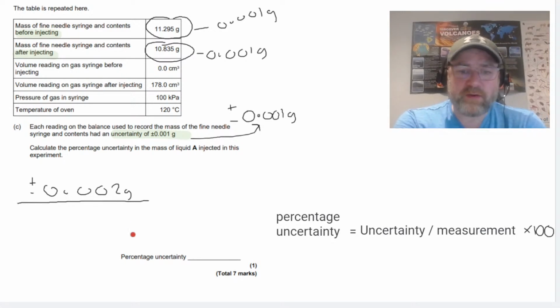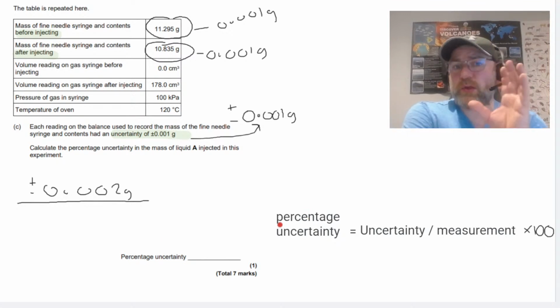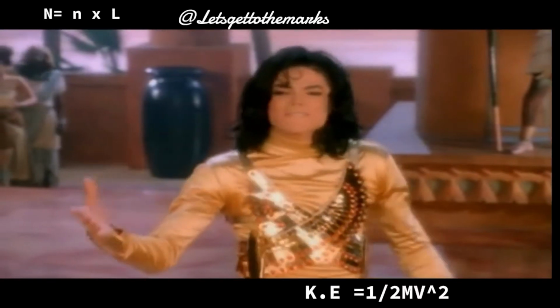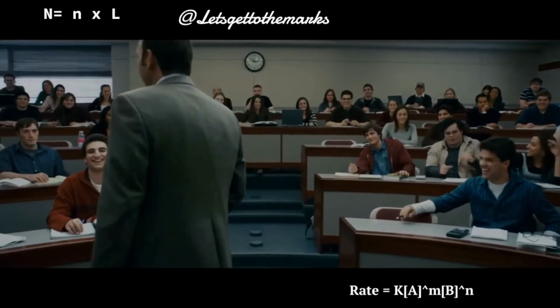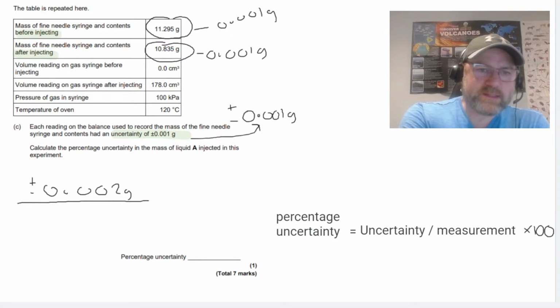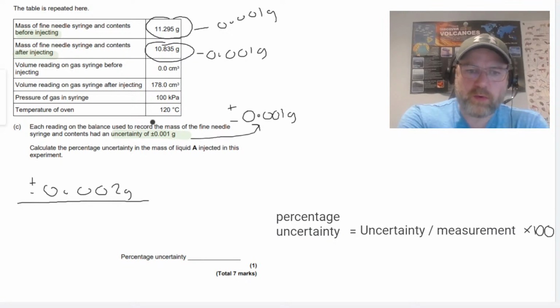Now, this is another equation that you need to know off by heart. You kind of did this in GCSE, but you need this for A-level biology, A-level chemistry, A-level physics. The percentage uncertainty is the uncertainty in a measurement divided by the measurement times 100. So just make sure that you learn your equations off by heart. Mega important that you write these down as you come across them, stick them on your wall. Remember, equations. So we write this over the top of the measurement. What was the measurement?